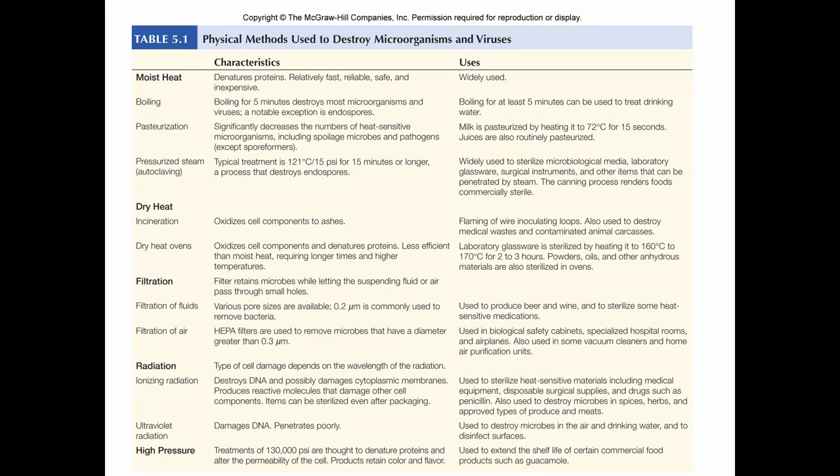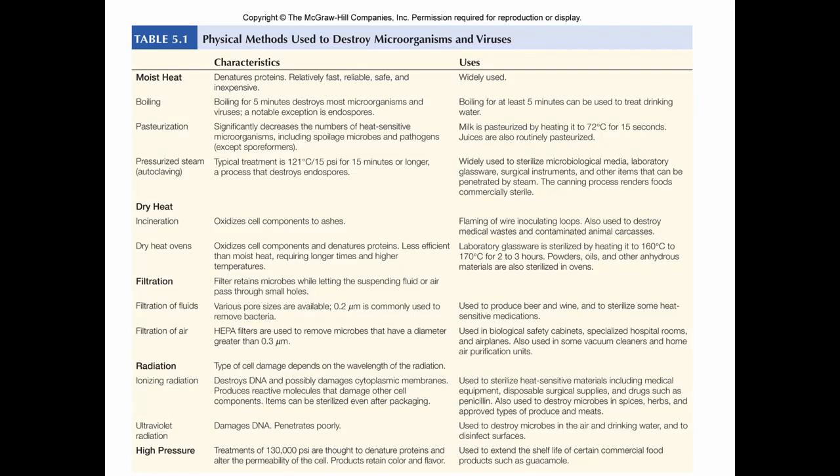Okay? In class, in another week, we're going to test what the effects of boiling are on an organism. Okay? We're going to boil these tubes. We're going to take out aliquots of the organism, the culture, at various time points, and you're going to see how boiling affects those vegetative cells. We're going to have a basic vegetative cell. We're going to have a cell that forms endospores, but it's a fresh culture. And we're going to have Bacillus subtilis, our old friend that forms endospores, but we're going to have a culture that has a lot of endospores. And you're going to see how that moist heat method affects those organisms.